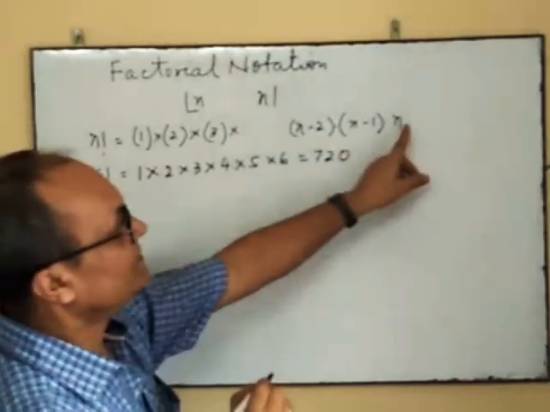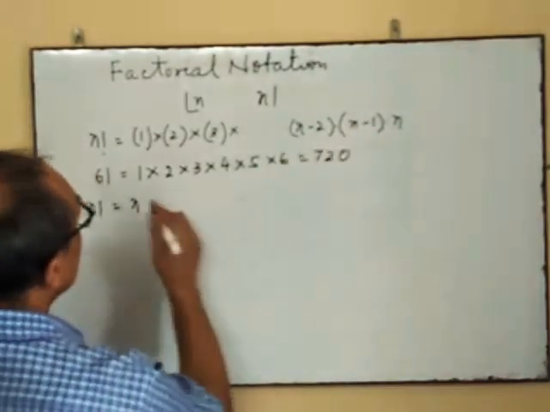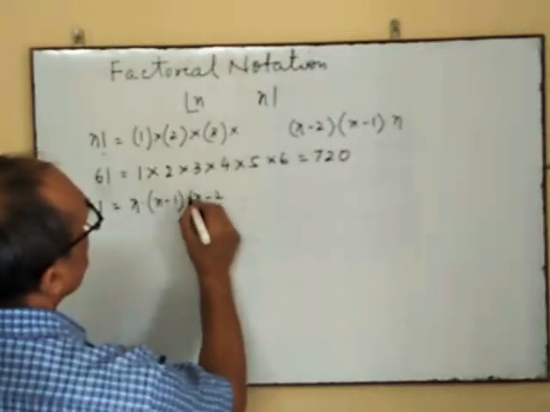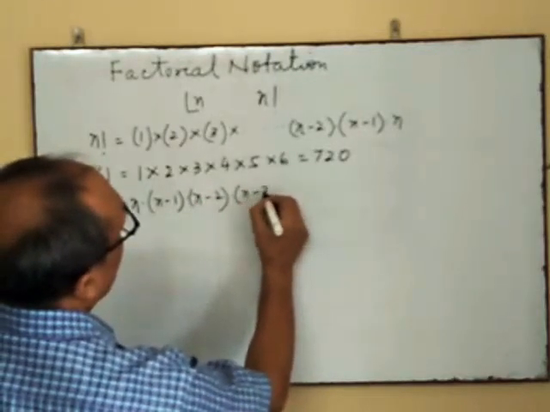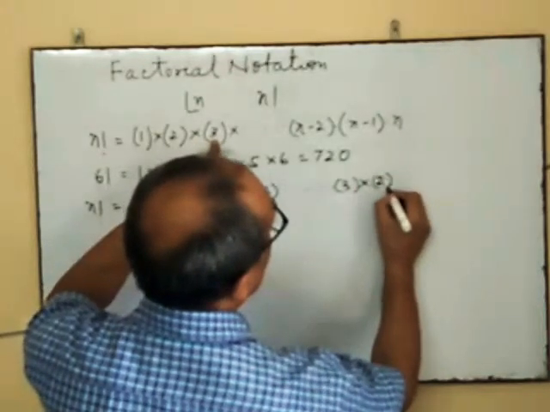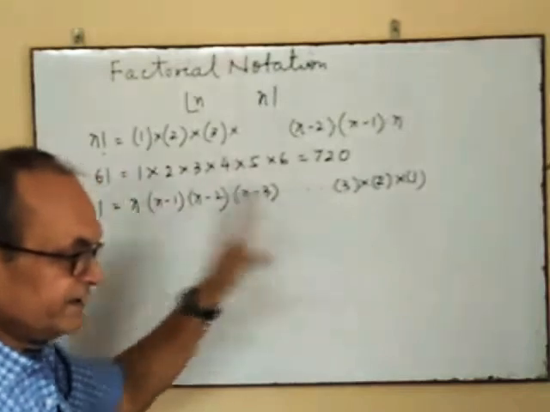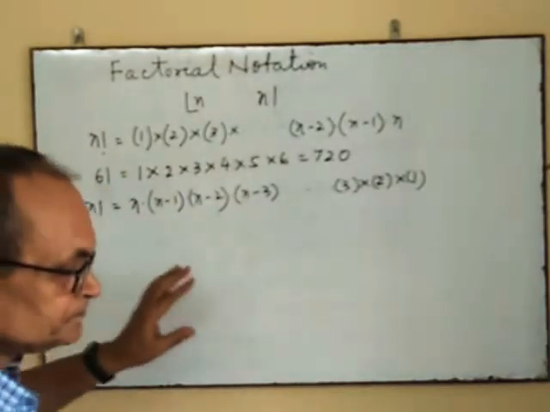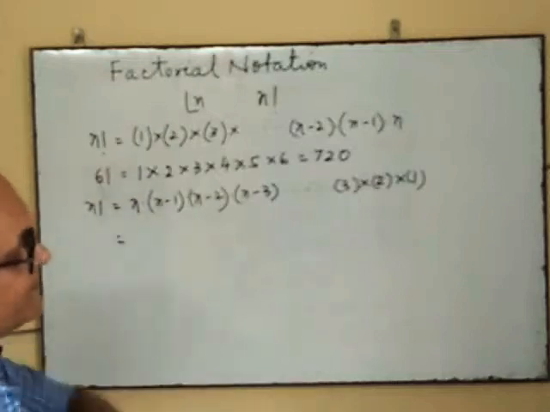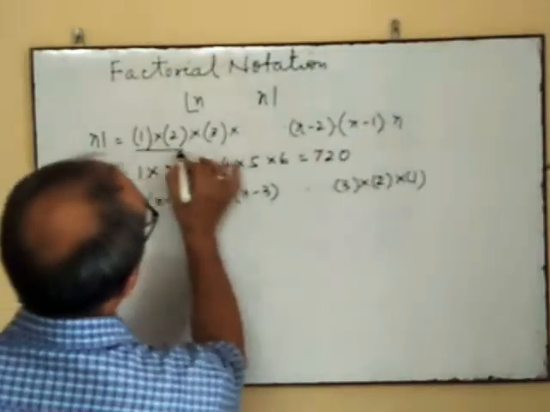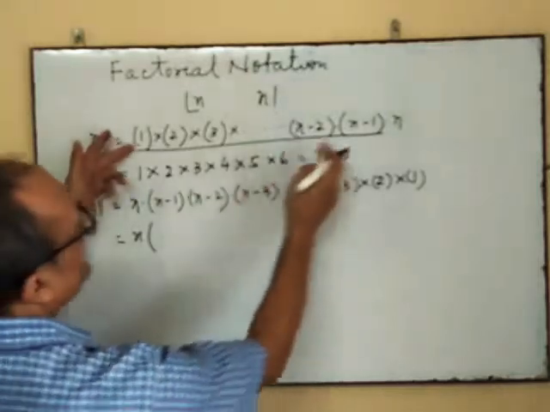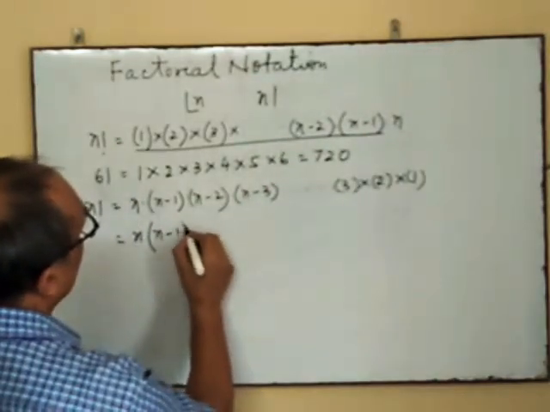I'm going to write factorial n in different ways. This equals, starting from this side, n, then into n minus 1 into n minus 2 into n minus 3, and so on, 3 into 2 into 1. So we can write it like this. Understood this? I think there is no problem. Then we can write it in different ways again. Suppose from here to here, this portion is n, and from here to here is the factorial n minus 1.